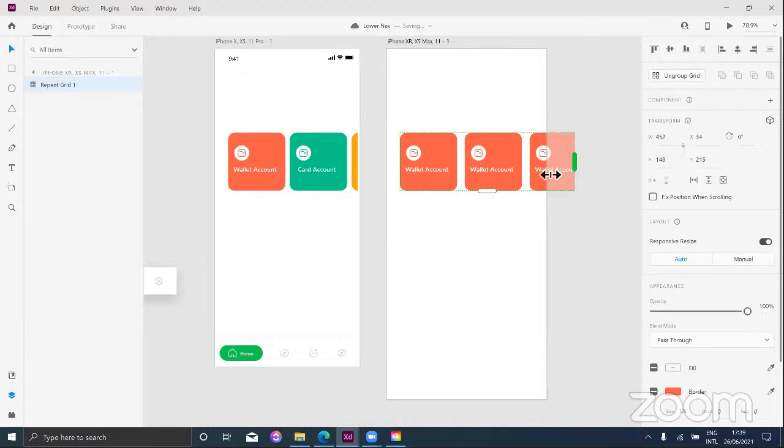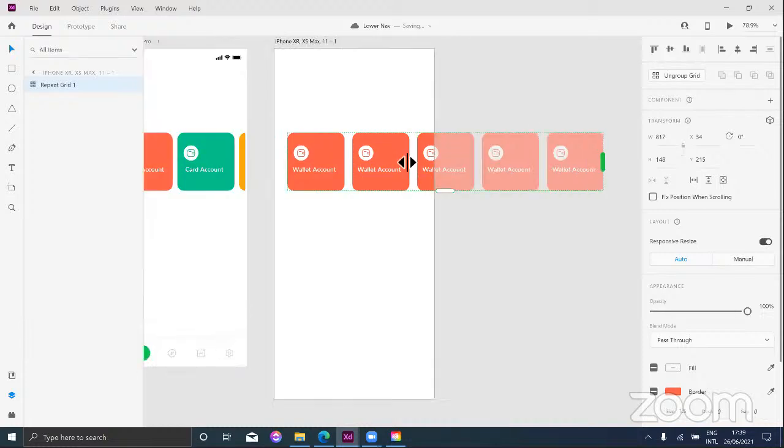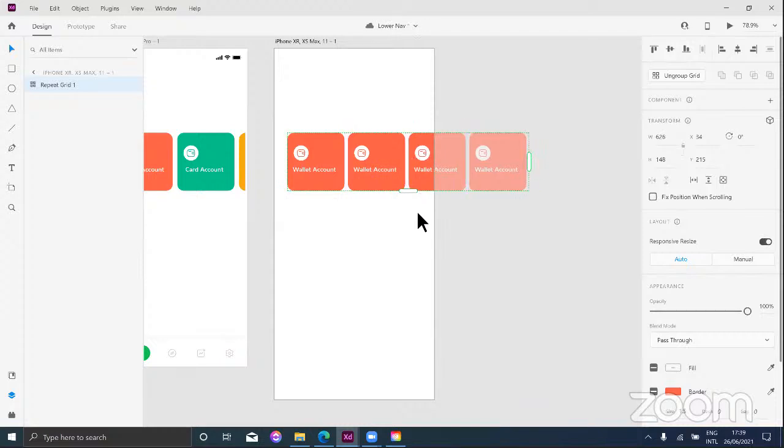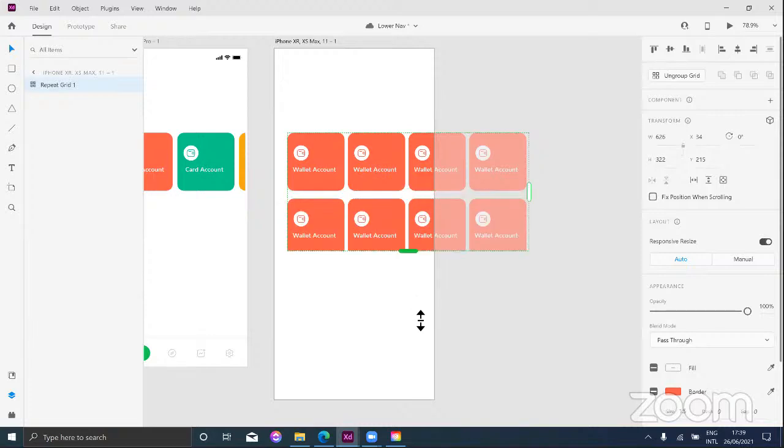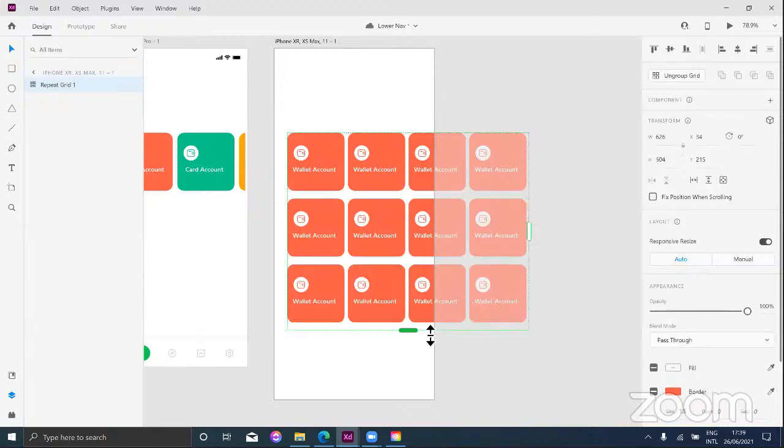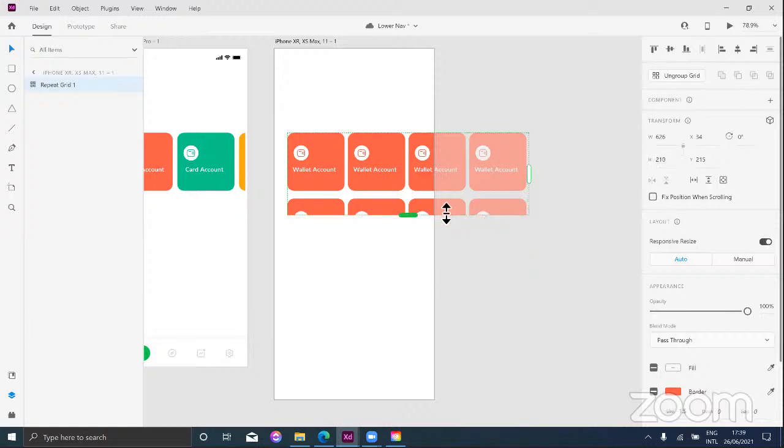So let's say I want to adjust the spacing, I just come inside there and click, and it will adjust the spacing for me. Also, let's say I want to make it like a grid, I can also come down here. So Adobe is creating this for me, so I only have to create one.